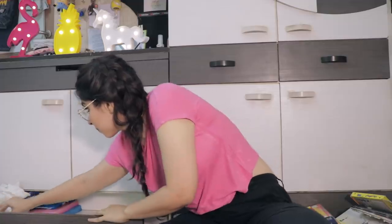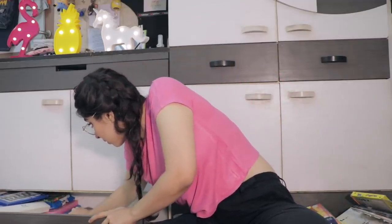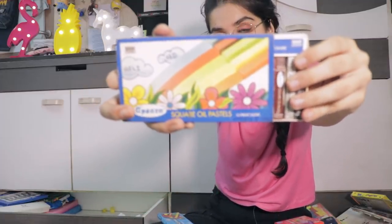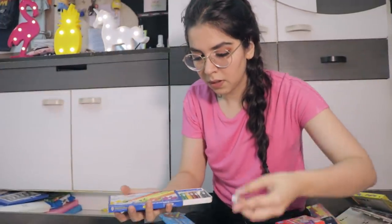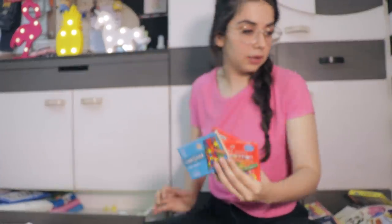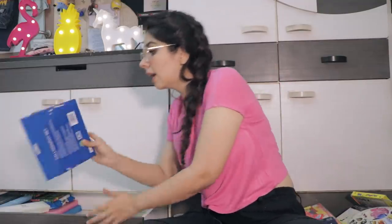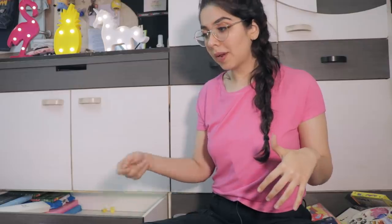Then just some cloth to use for rough work while painting. I have two packs of oil pastels — one a square oil pastel which is really interesting. These are by Apsara — I didn't know they did oil pastels. Then I have these wax crayons, some by Faber-Castell and some by another brand — one pack I've kept to actually make something and one is just for making candles. Then I've got my calligraphy pen set. I have actually taken calligraphy classes but I lost my pen and now I have a new one but I haven't started yet.